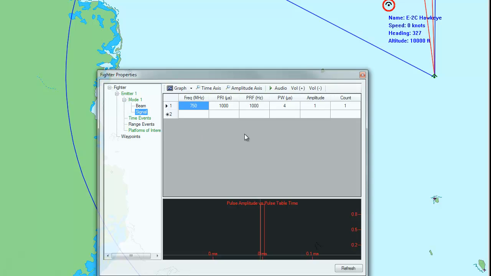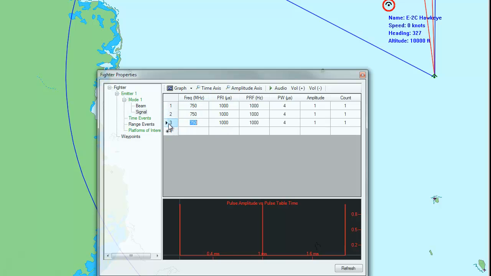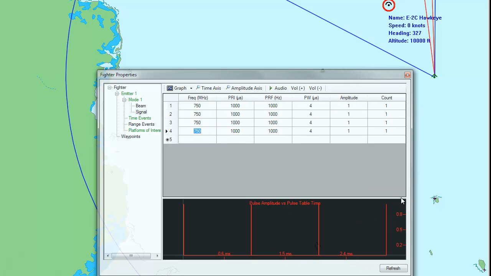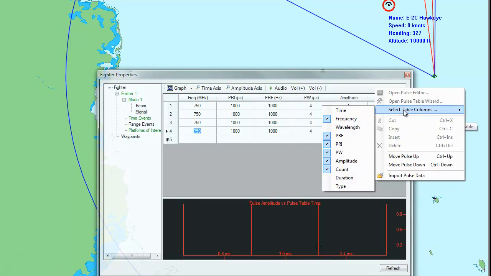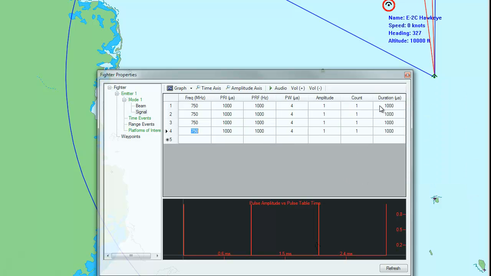Now we'll go into the pulse table, and in the pulse table, since we have 4 bars of a raster scan, we want 4 rows of the pulse table. And each row of the pulse table will have to equal 25 milliseconds. So in order to do that, I'm going to help myself here with adding a duration to the end of each row. So now I can see that there is 1 millisecond for each of these rows. I want that to be 25 milliseconds.